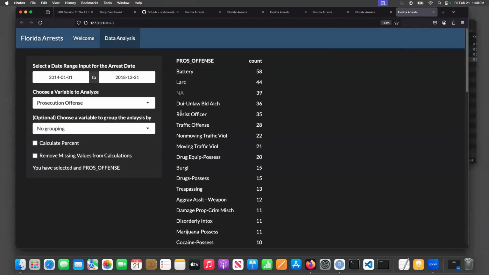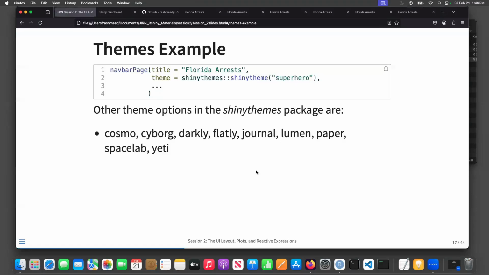So there's a bunch of different options in terms of what's available for free, and then you can also build your own if you want to go down that road. So that is themes, and that works for things other than just the navbar page, any of the typical UI elements that we've been using. If you stick that theme at the top, you'll get a different theme there.